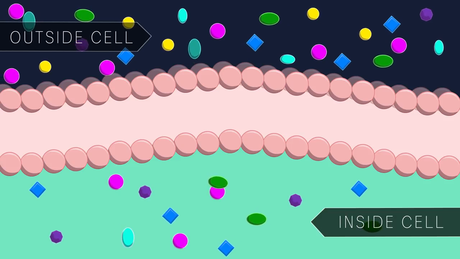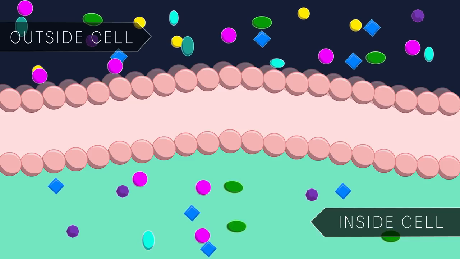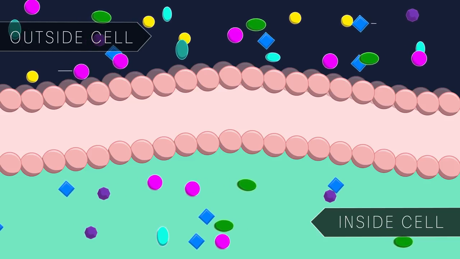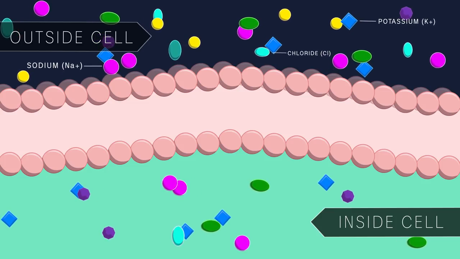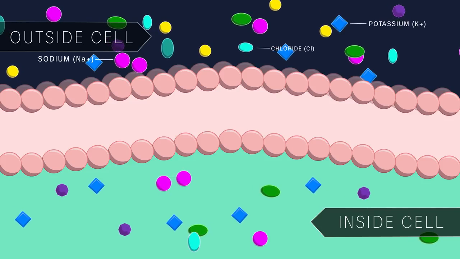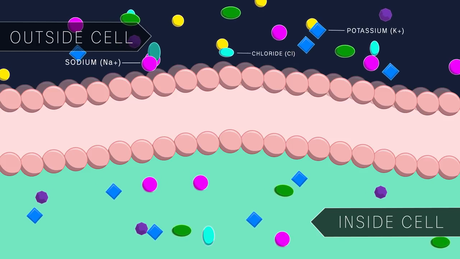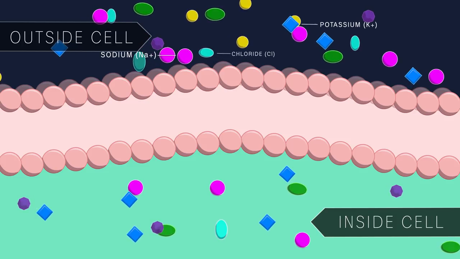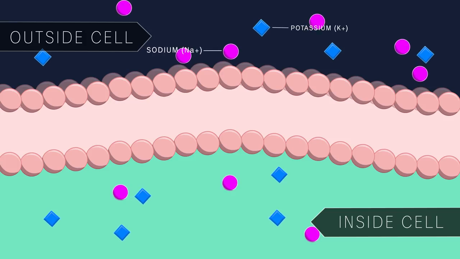Transmission of a neuronal signal is entirely dependent on the movement of ions or charged particles. Various ions, including sodium, potassium, and chloride, are unequally distributed between the inside and the outside of the cell. The presence and movement of these ions is not only important when a neuron fires, but also at rest. To start, let's think about the positively charged sodium and potassium ions.